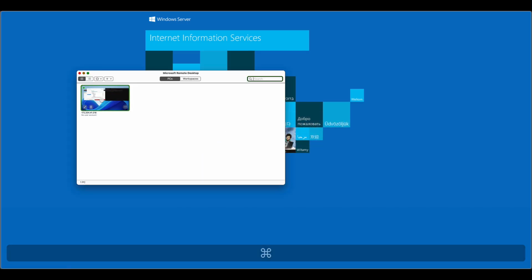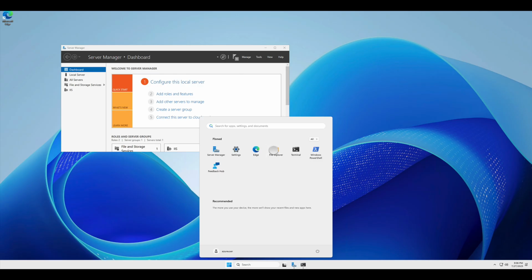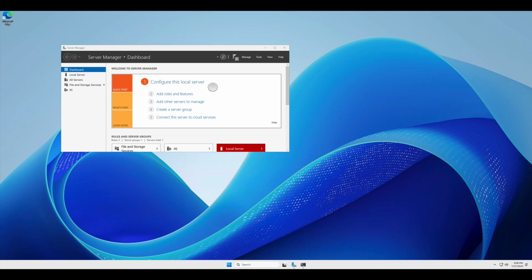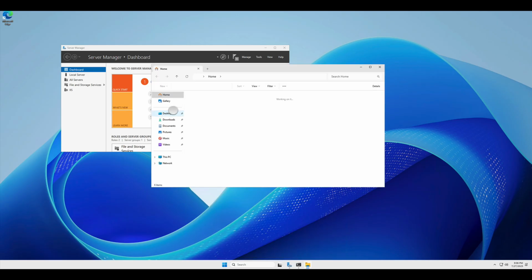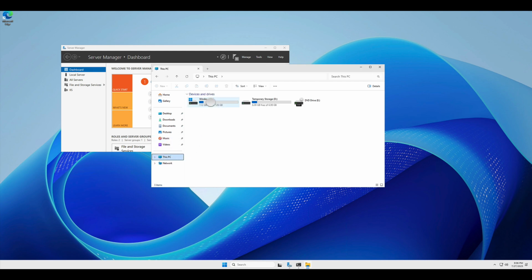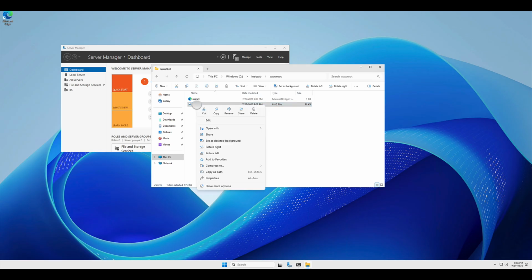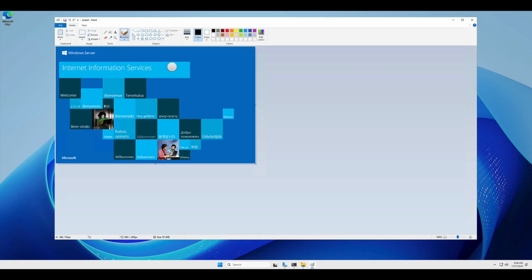You want to modify this web server? Go here, open your File Explorer, click on your C drive, this PC, C drive. This is your inetpub. This is the wwwroot. Go to iisstart, which is the PNG file, and you click open with Paint. This is the file that you're seeing.